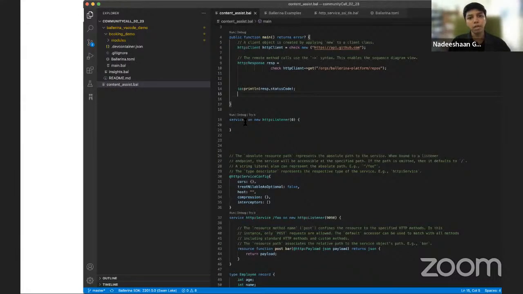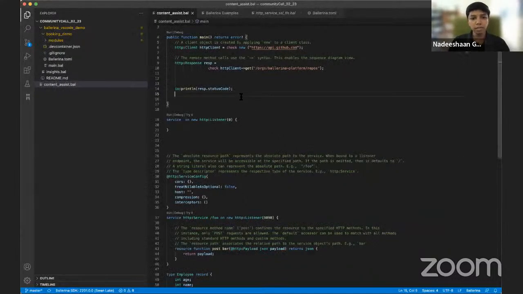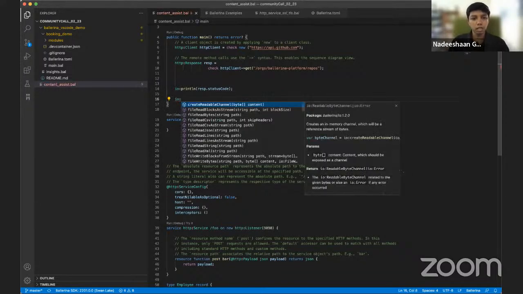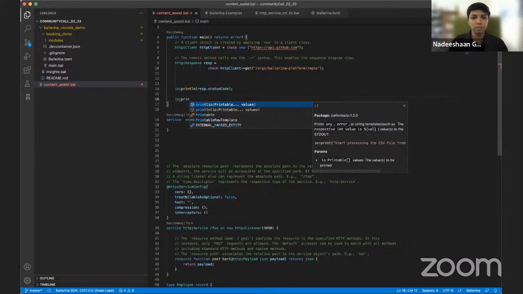And also signature level. For example, if I have a function here, I'm going to invoke IO println. Now these functions can have various parameters.